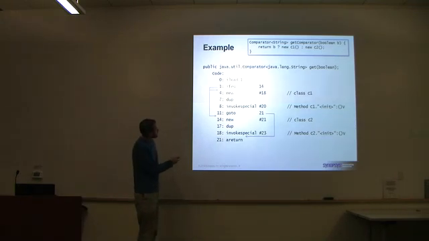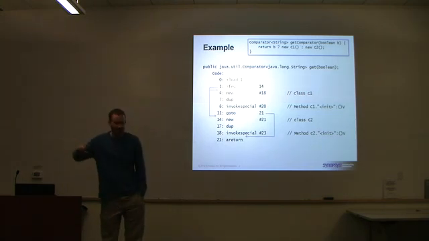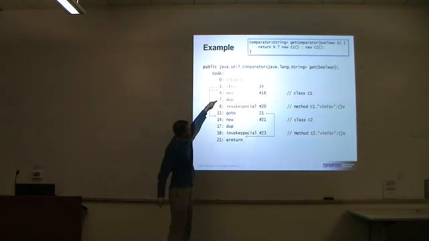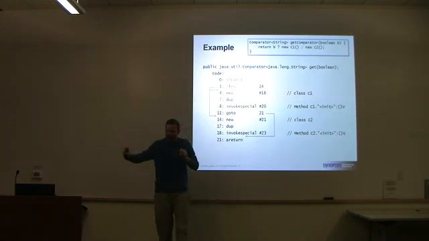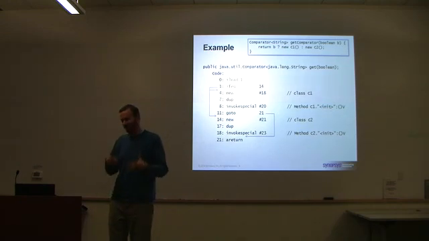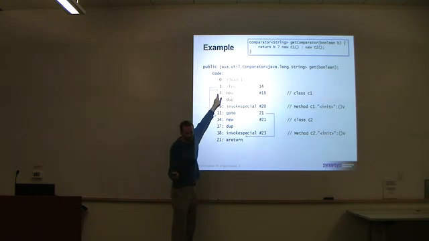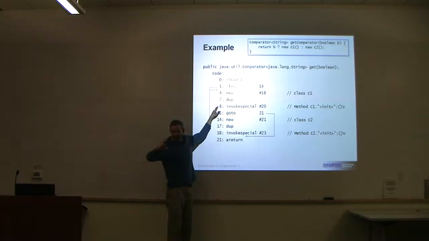So new here creates a new object of C1, pushes the reference to that on the stack. Dupe will duplicate that reference on the stack. Invoke special invokes the constructor on that object. This is a kind of weird, strange thing about Java bytecode. Whenever you create an object, it always has this little sequence where it creates the object, duplicates the reference to it. So now we have 2 references to it on our stack, and then we use one of those references to call the constructor, and then we're left with 1 reference on our stack.